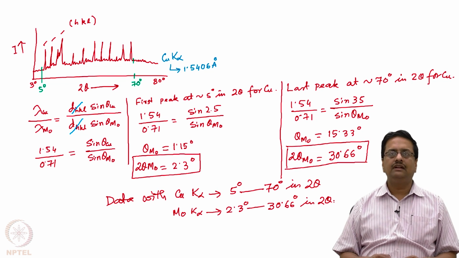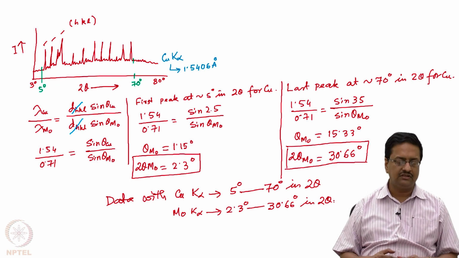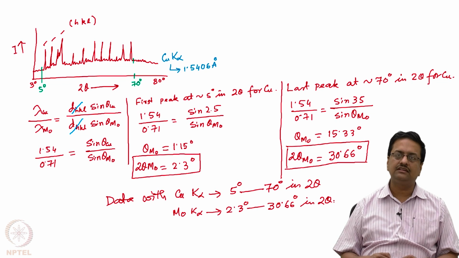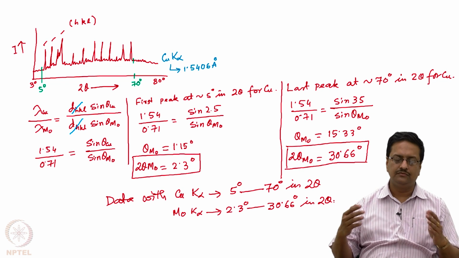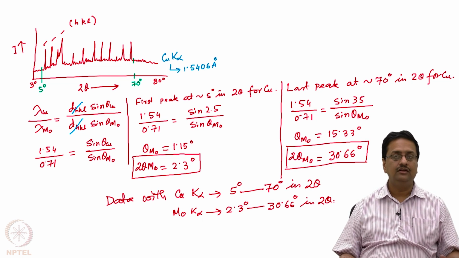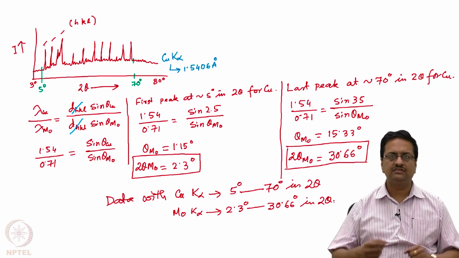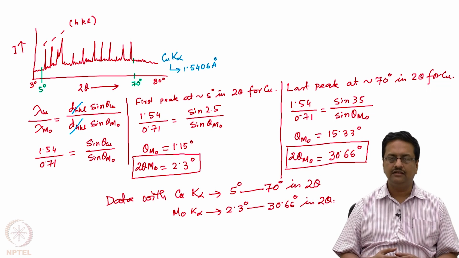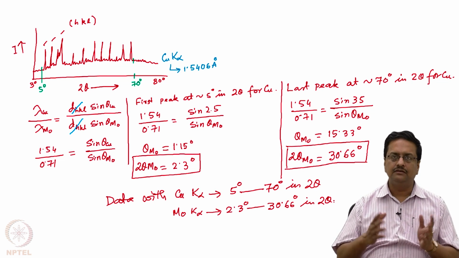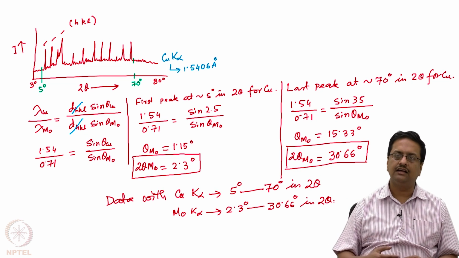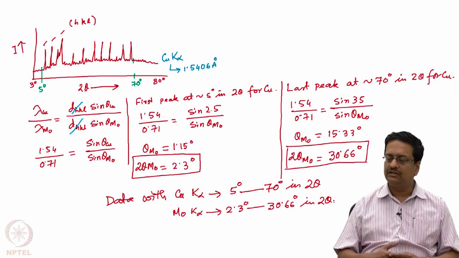Until and unless we use very high intensity synchrotron radiation for this kind of application, with a very small wavelength, we cannot segregate these reflections appropriately with a smaller wavelength. So we generally use copper K alpha radiation for recording powder X-ray diffraction data, whereas in single crystal X-ray diffraction, when the diffraction spots appear at different places on your detector and are all well resolved at all possible angles, we use molybdenum K alpha radiation to achieve higher resolution with your given crystal.